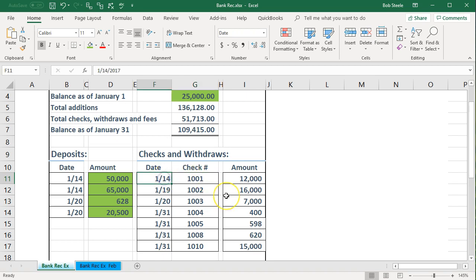And the date isn't even that reliable with the checks because the checks may take a while to clear. Some people will deposit those checks right away and they'll clear within like 1 to 3 days. Probably around 3 days anyways, if they deposit it right away. But they may take longer than that, and it could be like a month later before the check clears. So the date is not that reliable. If we have a check though, the number is nice, so our number should help us. But the amount as well, of course, will help us to tie out. If the amount ties out, then we'll be okay.